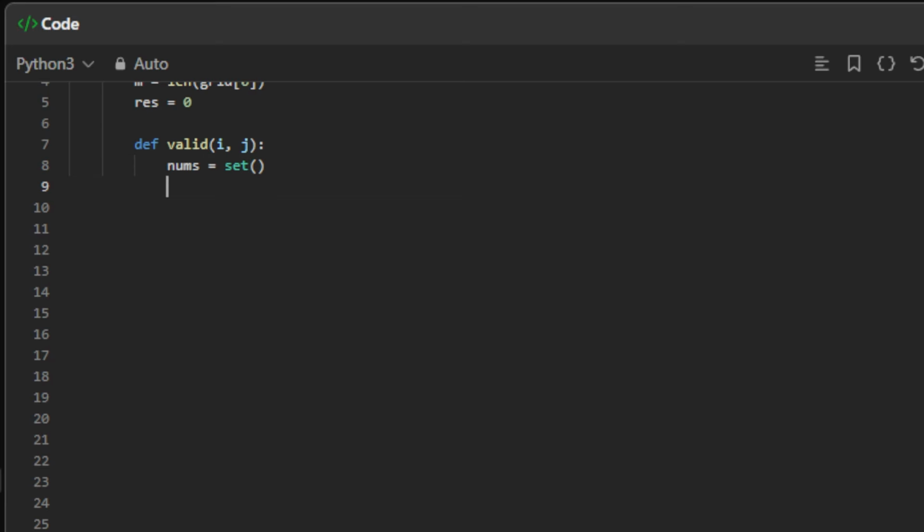And now we are iterating every cell in this 3 times 3 square.